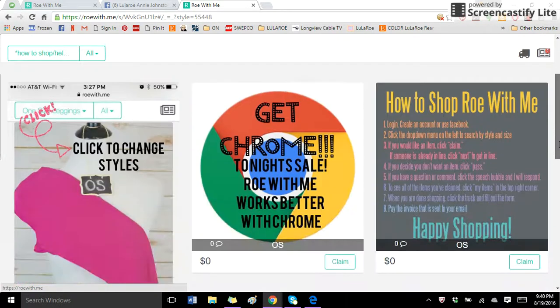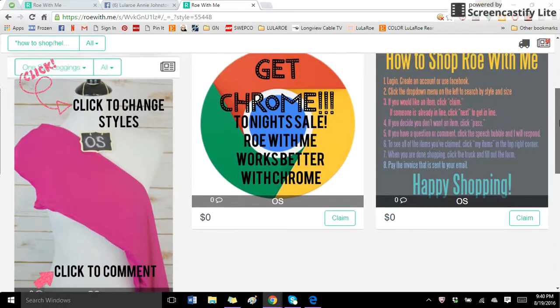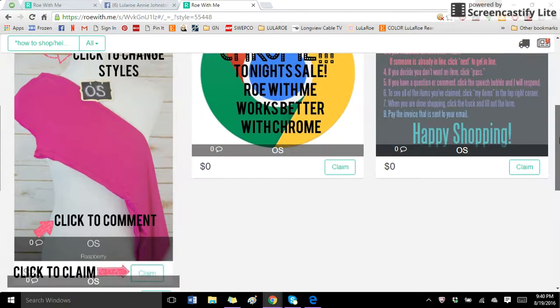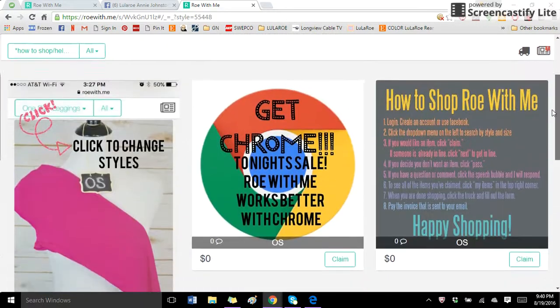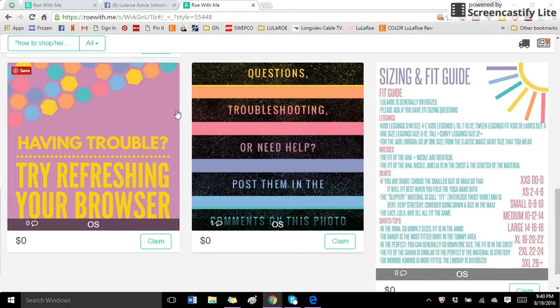So the first thing that'll show up is all this info I put in here on the main page. So I have some helpful graphics here. The first reminder is that this platform works best on Google Chrome. If you don't have Google Chrome, it's a free download, but it's really fast on it and it seems to have the best results. And the creator of this platform, Ryan himself, said that. So I'm going to trust his judgment and use Google Chrome every time I shop, whether that's an app on my phone or I'm using the computer. If at any point you are having trouble, you can always refresh your browser.